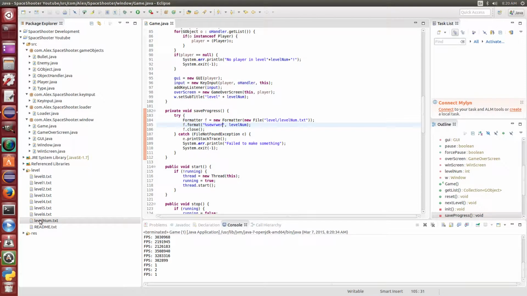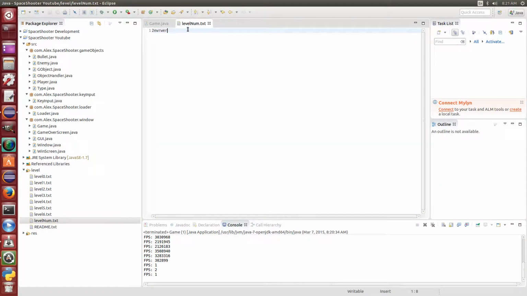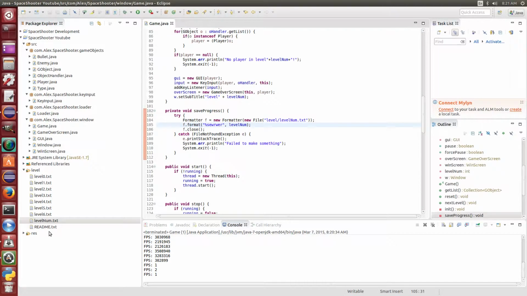Okay, now let's check out what level num is now. So basically you can actually format in anything, but the first argument's gotta be a string.